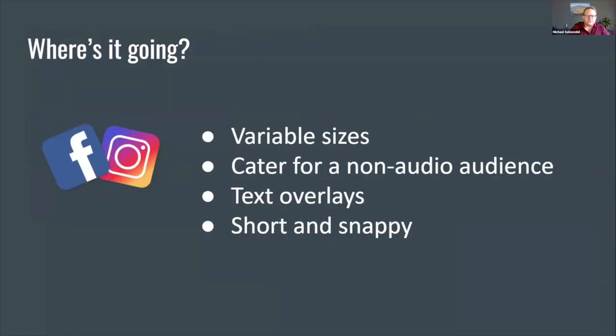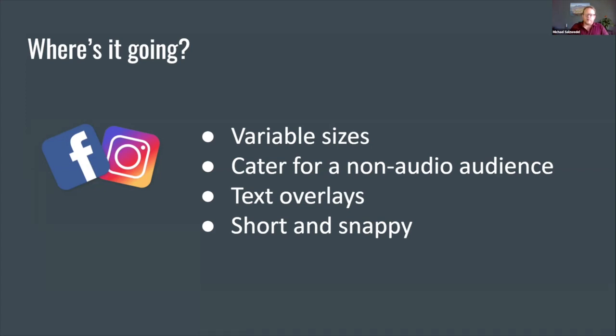So when producing Mojo, mobile journalism, mobile content, we need to think of a few things before we even start producing. We need to think about the size of the video. Is it going to be 16:9? Is it going to be 9:16 or portrait? So, where is it going? Is it going as a longer form piece on YouTube? Or is it going out as a live stream on Instagram? Is it perhaps going out as a WhatsApp status? So you need to think about the dimensions before you produce, before you edit.